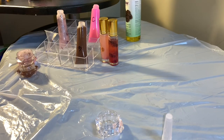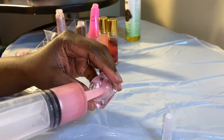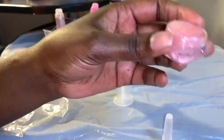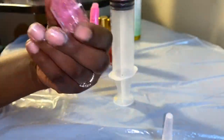But I made the 3 lip glosses that I said I was gonna make, which was melanin and rose petal. The pink one has 2 names. It is called Mwah, like kisses for Valentine's Day. And it's also called Strawberry Shortcake for my female slices with the strawberry female slices.